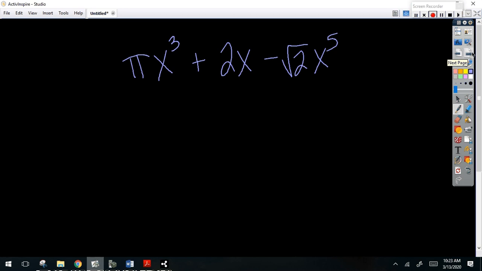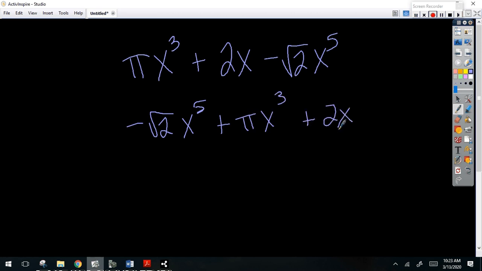So your outside constant would be square root of 2, and what's B considered? What do you mean? If you put it in order, it would be negative square root of 2. You gotta get away from thinking A, B, and C a little bit whenever we get to here. I'm just saying, A is your leading coefficient, C is your constant. When you have a trinomial that is a quadratic, C is your constant. This is a trinomial that is not a quadratic. So there's no constant. So what would your constant be? 0. Constant is the term that does not have a variable hooked to it. 0. Let's go.